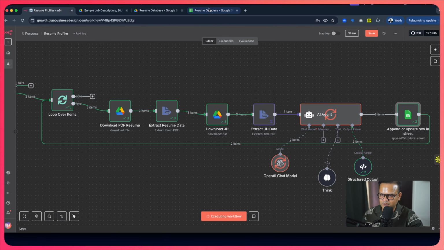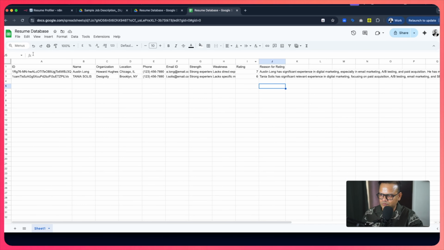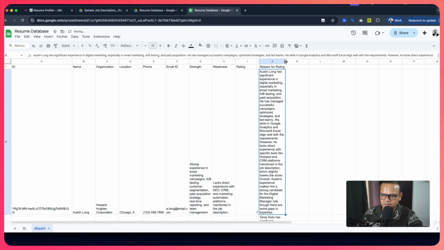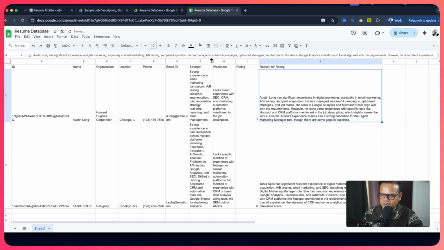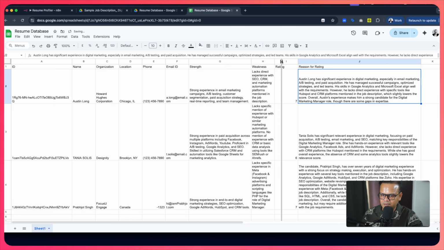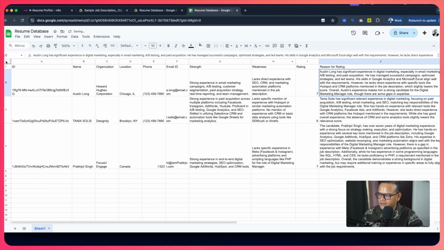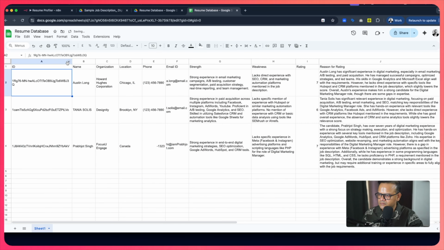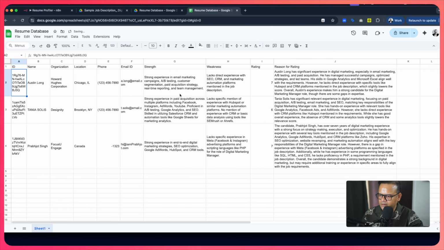Yeah, it's going through the third one. It should arrive soon. Let's format a little bit. We don't need it that much.